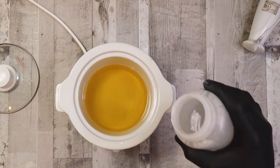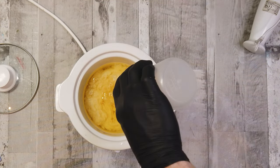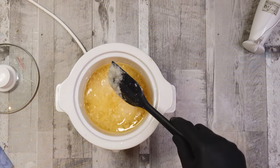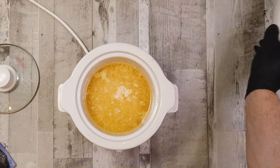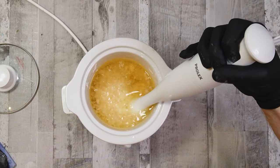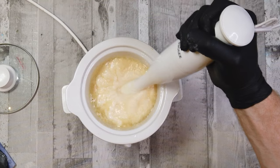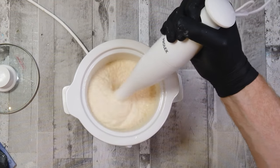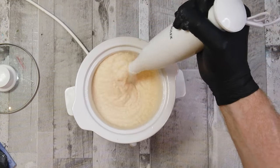We get to the point where we're going to combine both the lyes and the oils. As I pop this into the oils it immediately reacts — with cold process you don't get that. Here it is reacting immediately with those oils, and it makes this kind of mushy mixture — it almost looks like it's gone bad and something wrong has happened. It hasn't. Stick with it and everything will come out for the best. It may take a minute or two to come to a nice homogeneous mix, and depending on the oils you use it might become instantaneously homogenized, but just stick with it and it'll come to this point where it gets really thick — basically mashed potato.